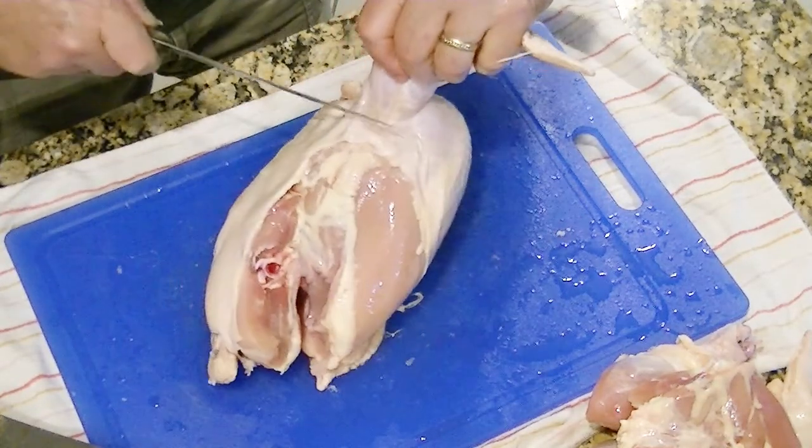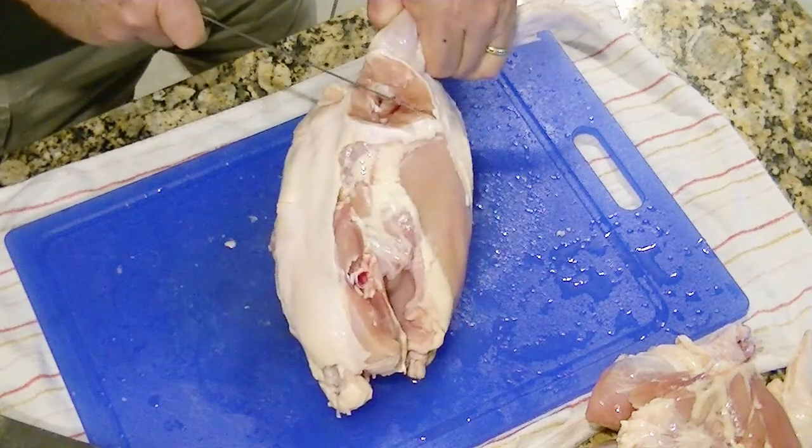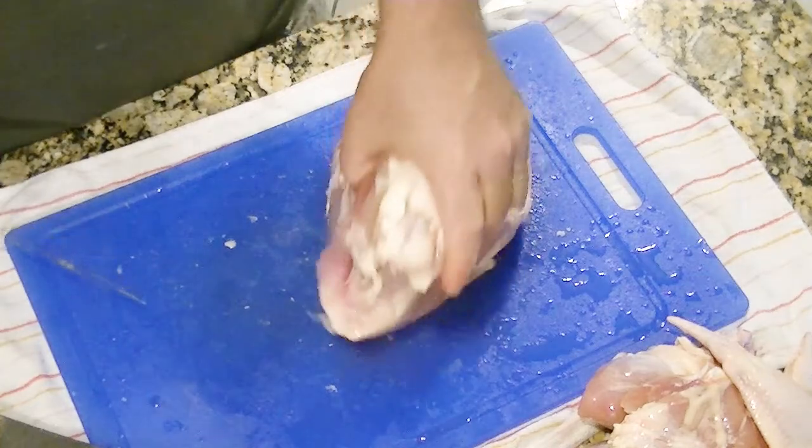It's real easy. One more time on this. You feel it. You hear it pop. You probably heard it pop. Wing. Came right off of there.